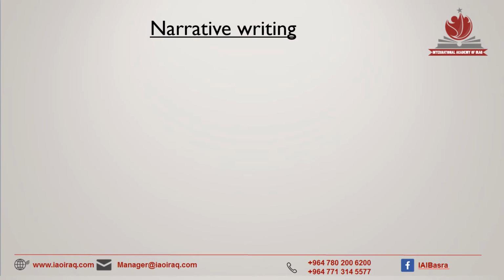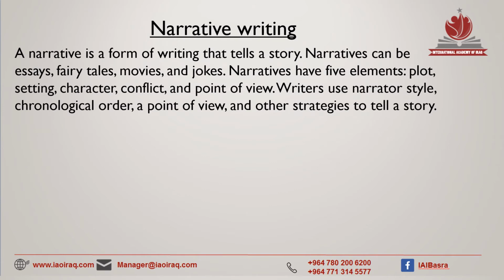The next thing we're going to talk about is narrative writing. Narrative writing is any kind of writing that tells a story. A narrative is a form of writing that tells a story. Narratives can be essays, fairy tales, movies, and jokes. Narratives have 5 elements: plot, setting, character, conflict, and point of view. Writers use narrative style, chronological order, a point of view, and other strategies to tell a story.